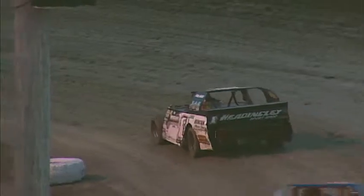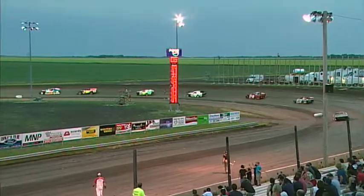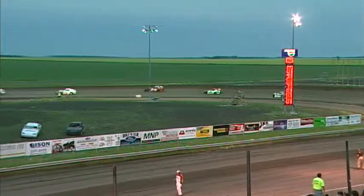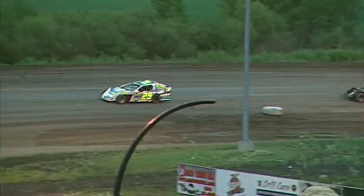Unfortunately, I didn't see how Royce got into the wall, but I saw a bunch of sparks and then a drive shaft. If you're down in the pit area after, you'll notice that the drive shaft runs right alongside the driver in these cars. It does in the super stocks, late models, and the modifieds. And of course, they all also run a drive shaft hoop. So if the drive shaft starts flopping on one end or another, the hoop is to keep it from tearing into the interior tin and hurting the driver.